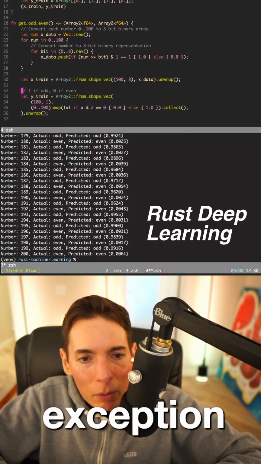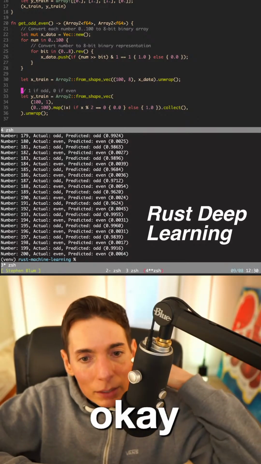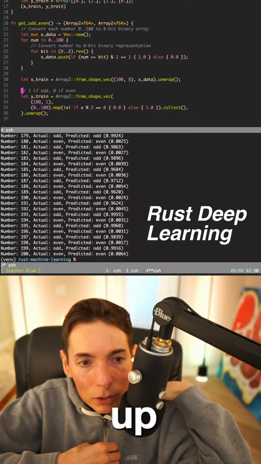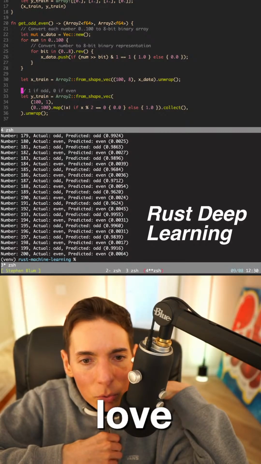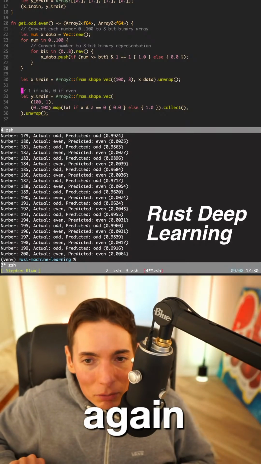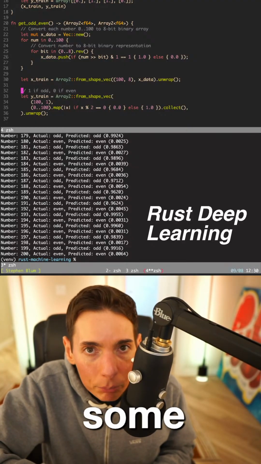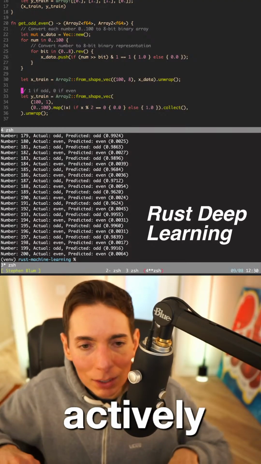Sachin, I had a hard time with lifetimes and took a break from Rust. Okay. Yeah, Rust is tough, definitely. Then picked up Go. Golang's a great language, and now working with it. Would love to get my hands on Rust again. Yeah, Rust has been a phenomenal win for us. We do have some services that use Golang at PubNub, but we are actively migrating everything over to Rust because it is that much better.